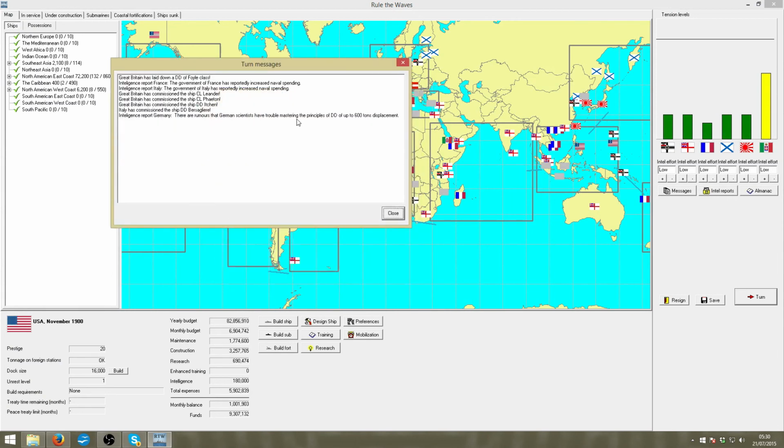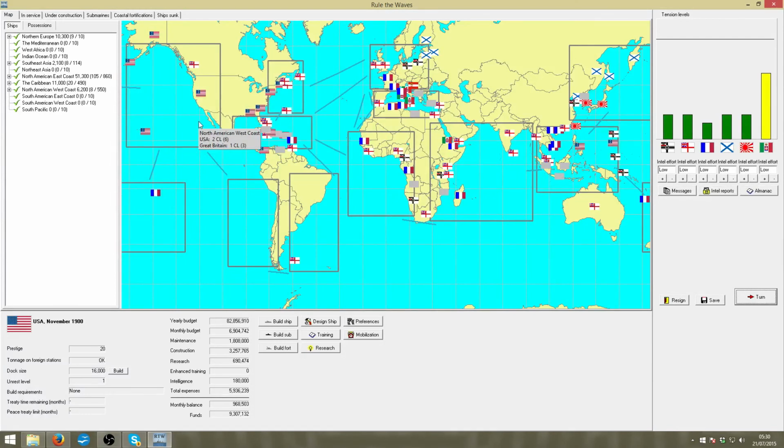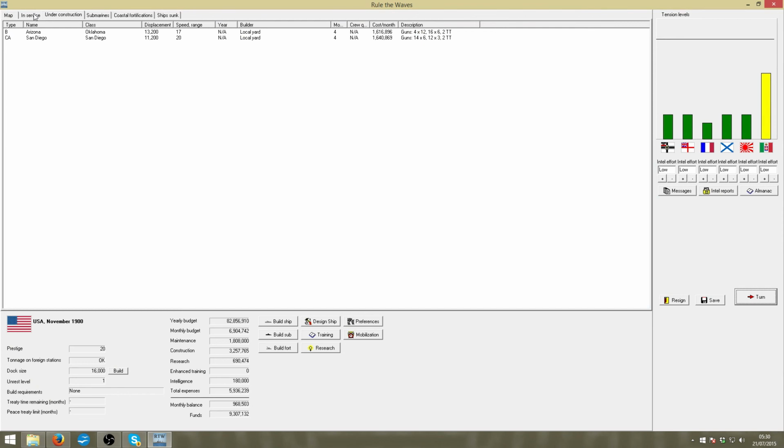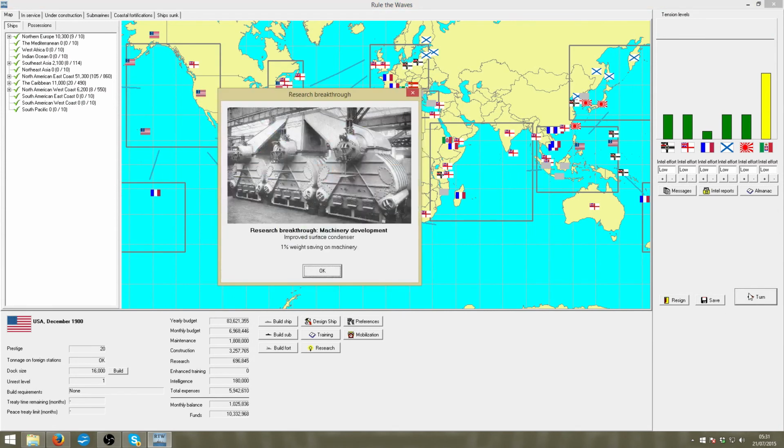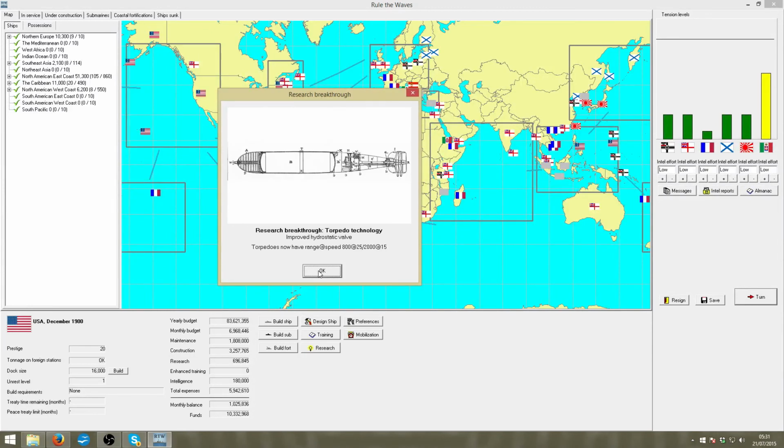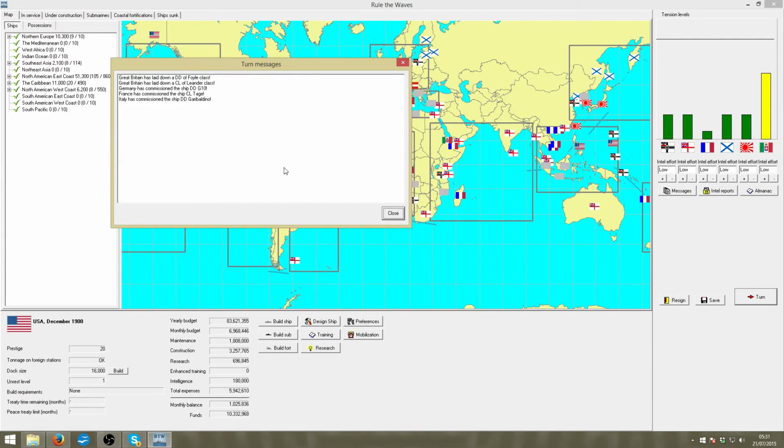Gradual rate of fire improvement. Foil class. Naval spending increased in Italy and France. Britain gets 2 more light cruisers. And Germans can now build deep destroyers up to 600 tons. Right, so 4 months till they're ready. I don't have much. Battleships are expensive, so I'm actually going to just go for the next 4 months and then design, because it will get me a lot more weight saving. Ooh, better torpedoes. Speed. Yeah. Just don't need to see that, do you? Italy's got another destroyer.